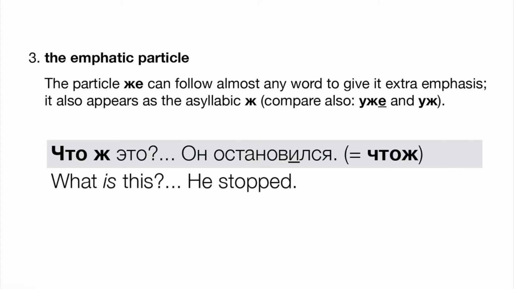Он остановился. This is from Медный всадник, when Yevgeny is looking for Parasha's little hut, and he comes to the shore where it's supposed to be, and he realizes it's not there, and he's bewildered. And he's like, what's going on? Что же это? Now, this is a good example of the use of the emphatic particle. If this were just a neutral question, we'd say, что это? But obviously, he's very upset, very perplexed, and so we throw in the je to give a little bit of extra emotion to the question. And here, again, in its asyllabic variant, что же это? Он остановился.